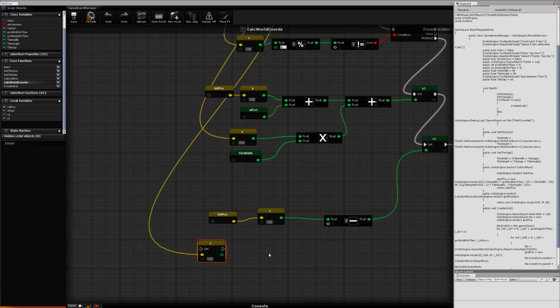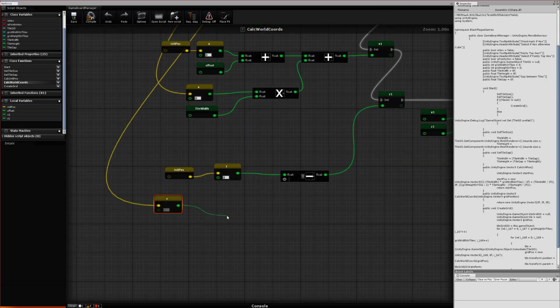So there's just the basic math of getting the grid set up correctly, the initial position of the grid, and then the world coordinates of each tile of the grid as it cycles through 4 statements, 4 loops.